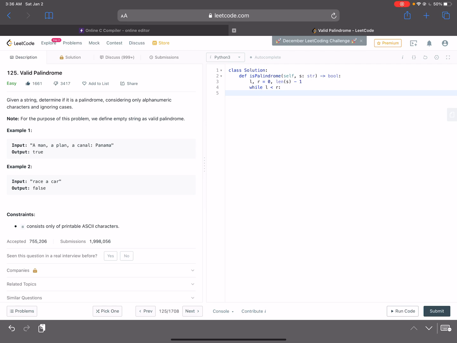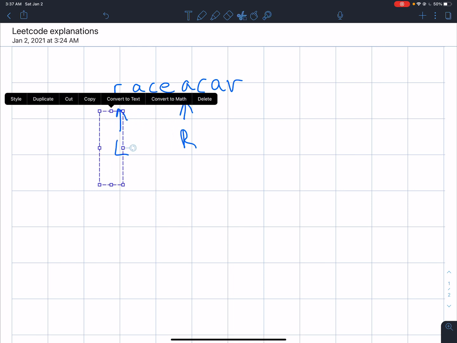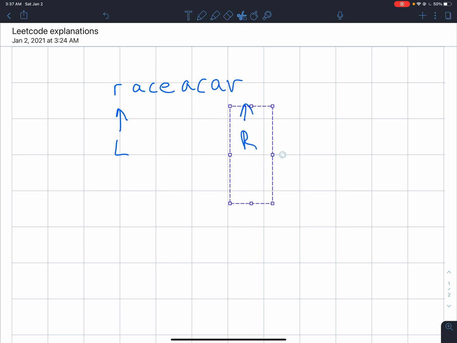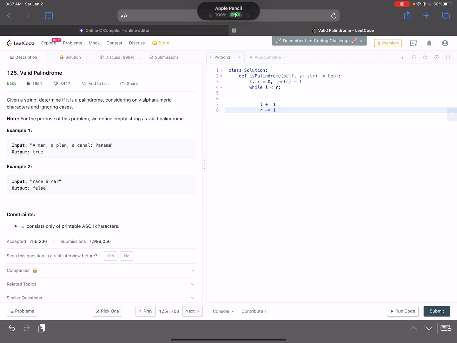So one way we could do this, and here I'll just set it up at the bottom. We know that we're always going to be increasing L by 1 and decreasing R by 1. Why is this? Well, L always moves inwards, to the right. The right pointer always moves inward as well, but it always moves to the left. So it's always decreasing, while the left one is always increasing, if you think in terms of indices. And here we need to make sure that they're the same thing. How do we make sure they're the same thing? Well, we have our indices, and we have our string S.